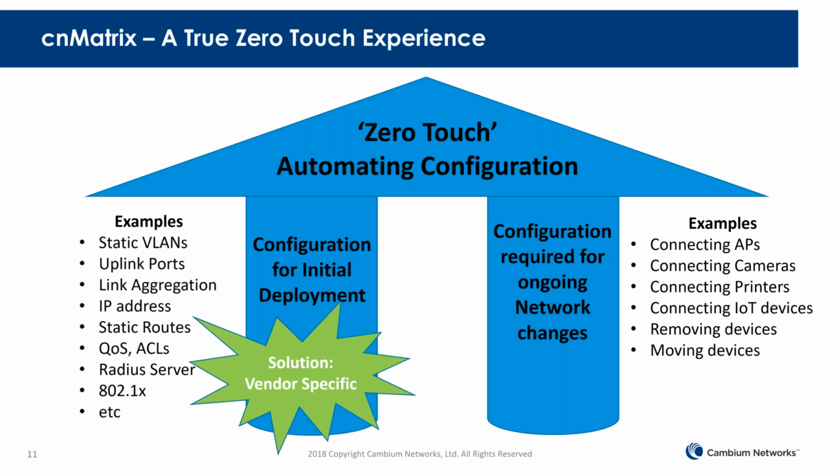Removing devices from your network is also very important. So removing the configuration is maybe as important or more important than automating the initial configuration. So when you remove a device, you don't want the VLANs that have been configured for that device to be left open for the next device that plugs into that port. So from a security point of view, it's important. Also just maintaining the configuration of the switch, keeping it simple, keeping it maintainable.